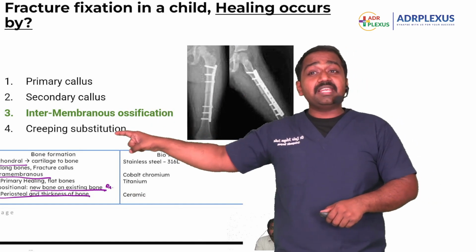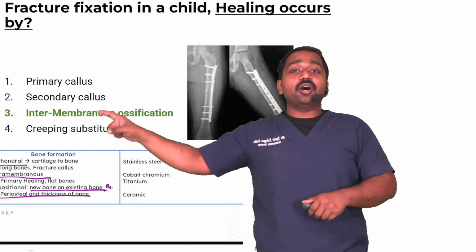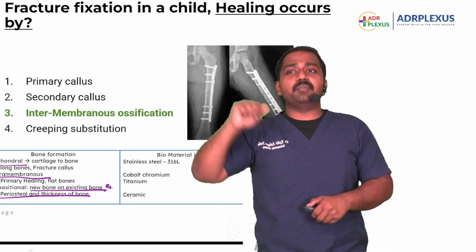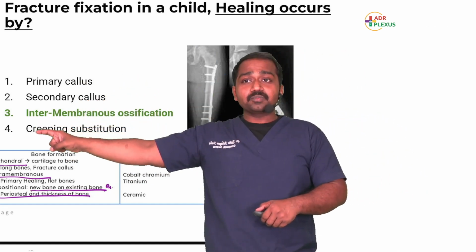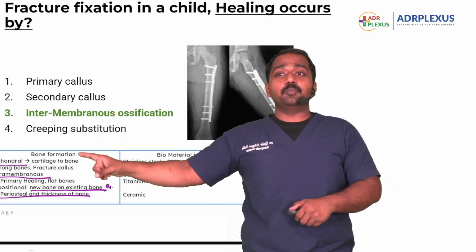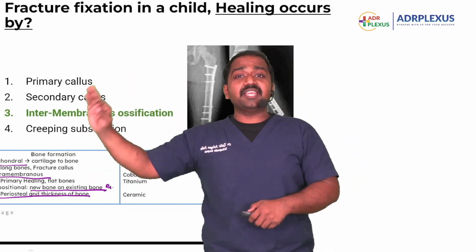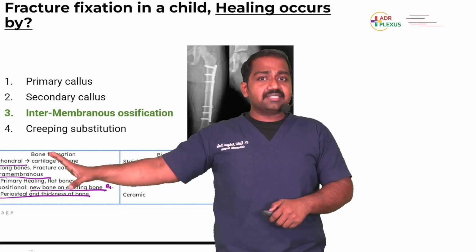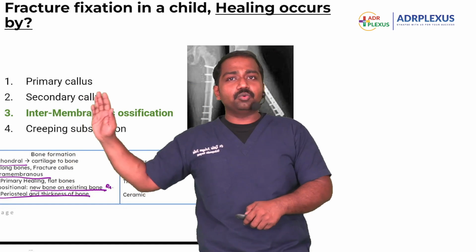But while discussing intramembranous, we used this word. Look, primary healing of a fracture is through intramembranous ossification, and whenever there is callus formation, that bone heals through enchondral ossification. Yes or no? So this tabular column on page number 1 of my workbook makes it very clear that only if there is a callus, enchondral ossification happens. If there is no callus, then it is primary healing and only intramembranous ossification would happen.